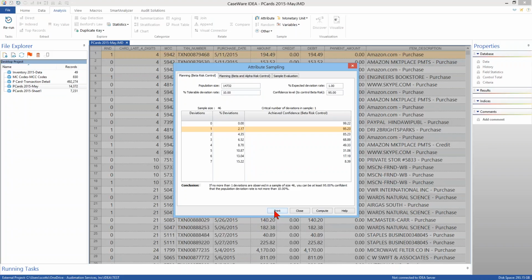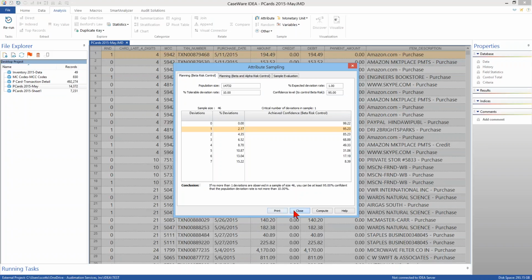This is something Excel does not do for you. And now I've got a confidence level, I've got expected and tolerable deviation rate. If no more than one deviation is observed in this sample, I can be 95% confident that I'm not more than 10% of tolerable deviation rate. These are things that Excel doesn't do for you.